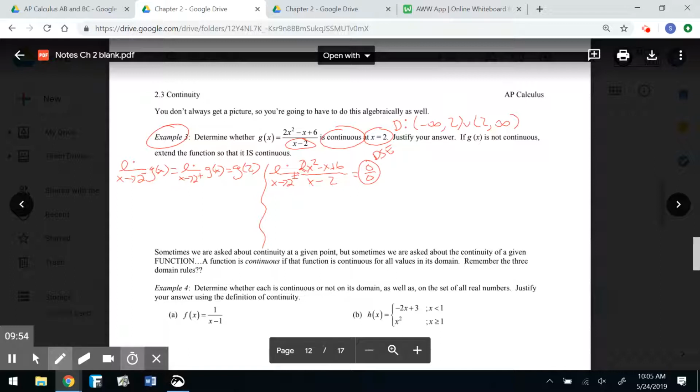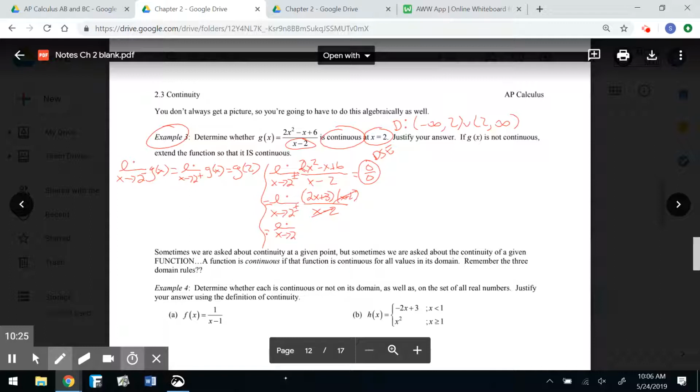Okay, now what does this guy look like? I'm going to put a little plus or minus because believe it or not, I'm going to get the same value for this one, okay? But I'm going to go ahead and factor that bad boy on the top. And if I factor that, I get 2x plus 3 times the quantity x minus 2. If you're not good with factoring, come on in and I will help you guys out with it, okay? Now, if you notice, you plug in a 2 right now, you still get 0 over 0, but bang, bang, choo-choo train, we get rid of those guys right there.